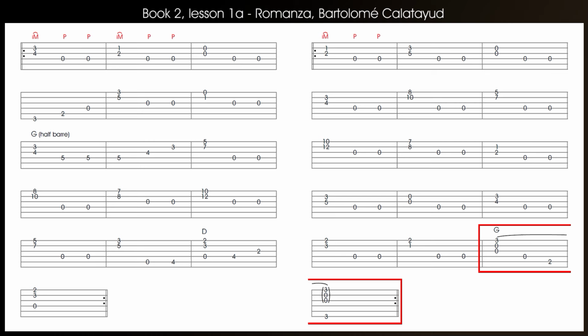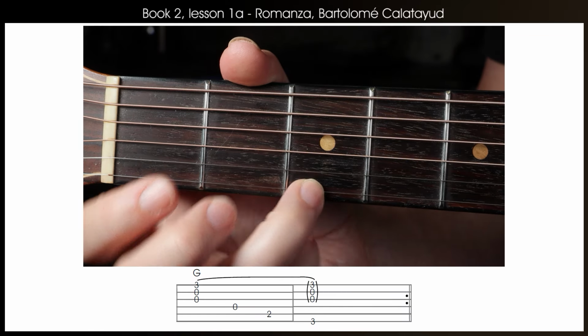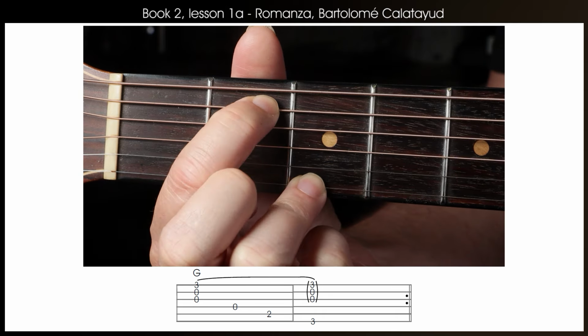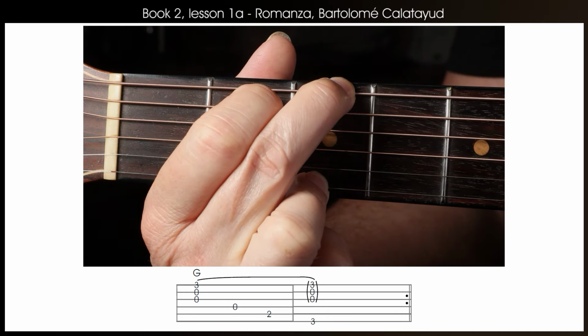However, I wouldn't recommend fingering the whole of the G chord at the beginning of the bar, because it'll slow you down and break the flow. I'd play the third fret on the top E string straight away, and introduce the second fret on the A string and the third fret on the bottom E string as you need them.